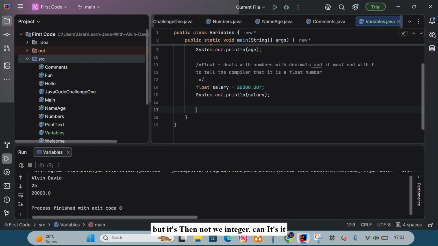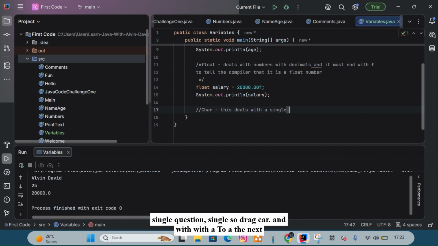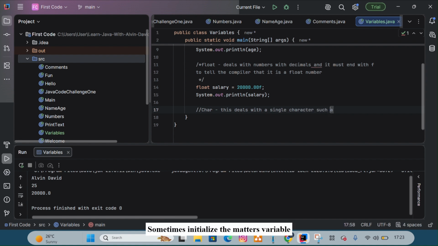Then we can head over to the character. This deals with a single character such as an alphabet. So you declare char, and let's say letter.